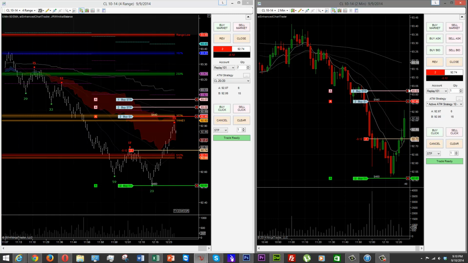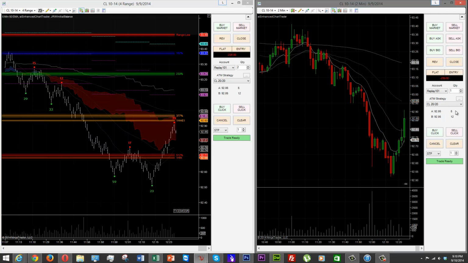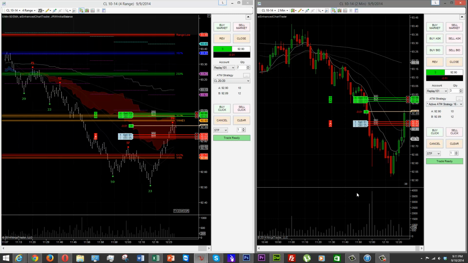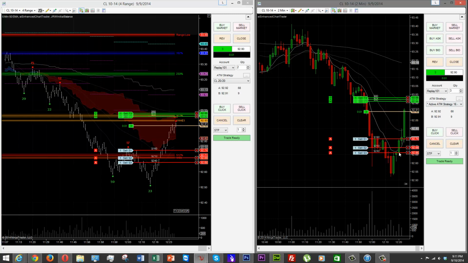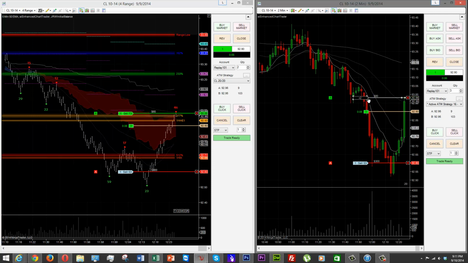So yeah, and then whenever there's orders below the market, same thing. I'll just close this out. Let's go with a 3-lot trade. I'm just going to hit buy market to get us in. So now you'll see that we've got, individually, the amount of money on each of these. And again, this is the total amount for that individual stop. So if you were to combine them, like right here, for instance, we're getting filled on these.